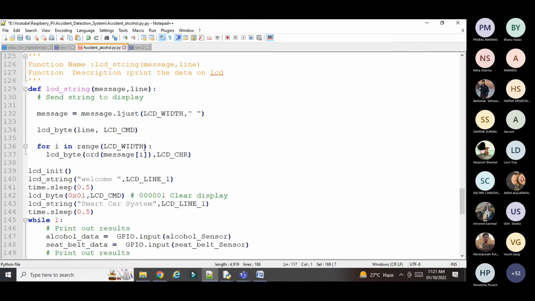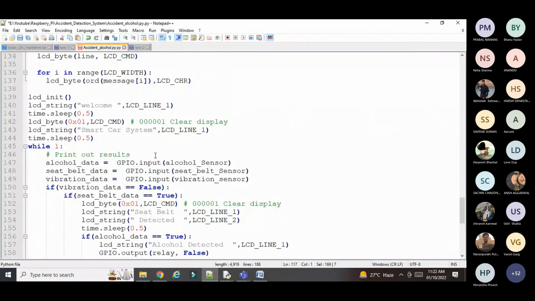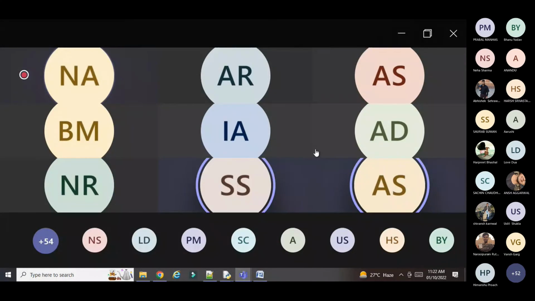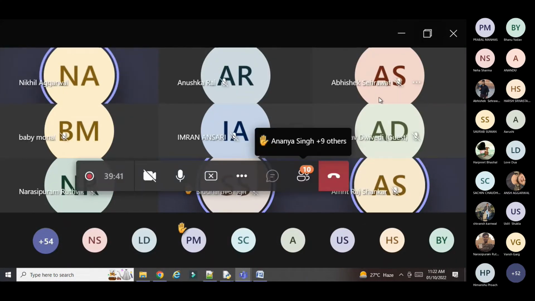Okay, any doubt? Those who have understood, please raise your hands. Yeah, that's Ananya. Vikram, yeah, many students have their hands up. Okay, 4, 5. Good to see. And you can ask questions.